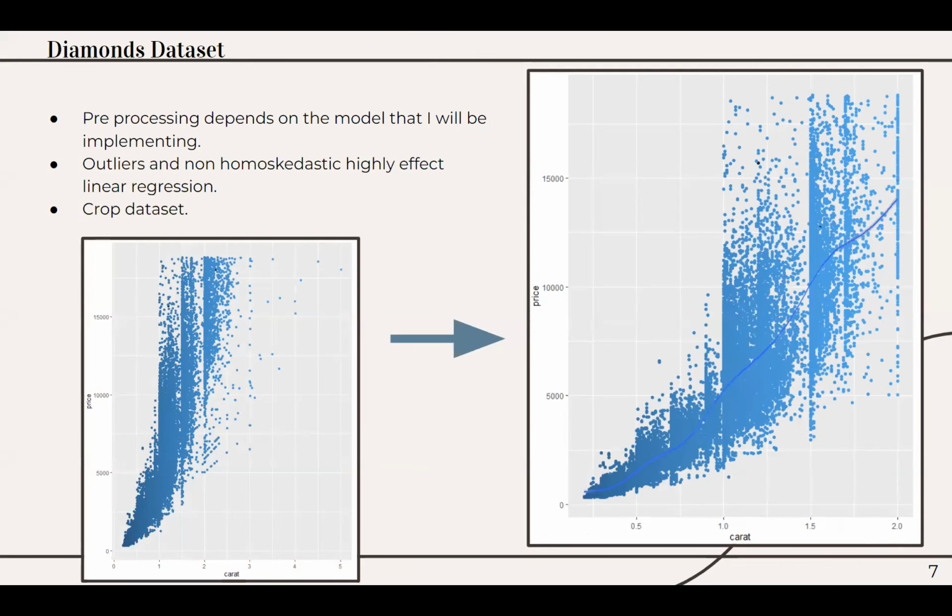So for pre-processing, what I had to do for linear regression was different from the other models. That's because outliers and non-homoscedastic data, which is very spread out data, highly affect linear regression. If you notice, the data set stops at a certain price. The prices you see after those higher carats in the bottom left graph, after 2.5, are considered outliers. So I decided to filter the entire data set and cut everything out that has above 2 carats, just because those would be outliers anyway. In a sense, just removing outliers.